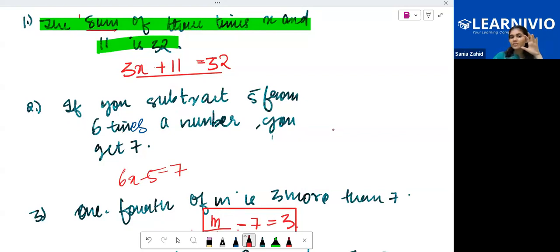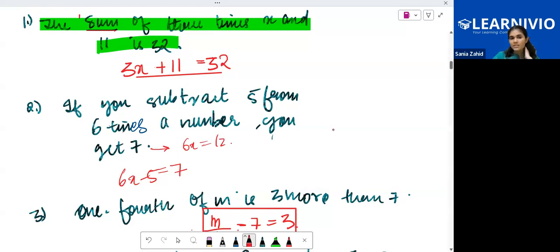You don't have to find the number. You have to form the equation. Don't find the number, just form the equation. 6x equals 12. Say a little loudly. 6x equals 12. Okay, listen. Just write the mathematical equation in the manner in which the statement is written to you.